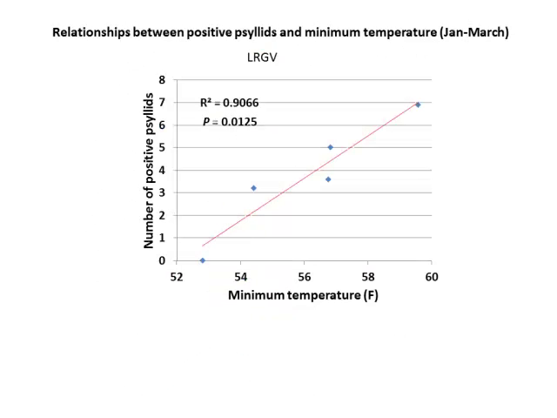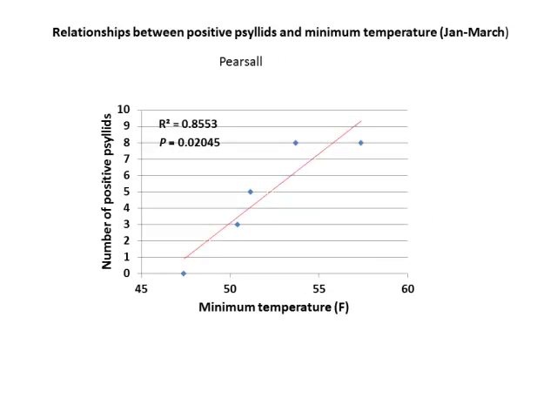Now this is the relationship between positive ceiling numbers and minimum temperature for Rio Grande Valley. There is a very good relationship. The lower the minimum temperature, the lower the positive ceiling numbers are. And this is for Paetzold again. It's not affected by the loss of 2 months. It is quite a good relationship with minimum temperature.